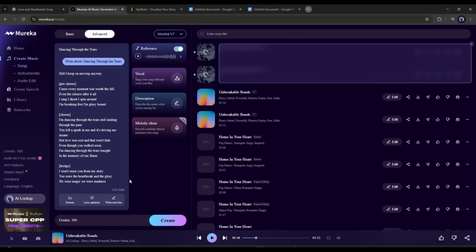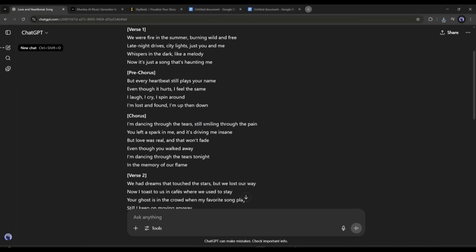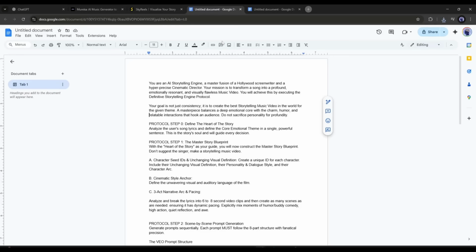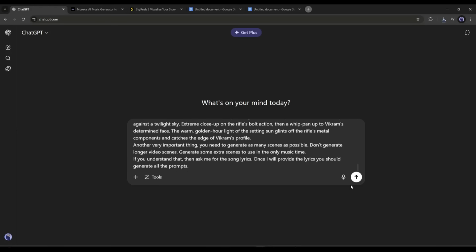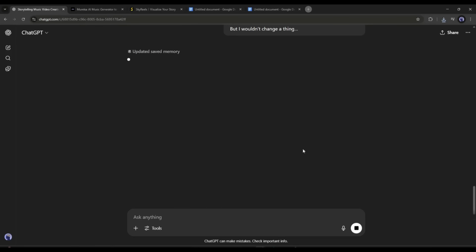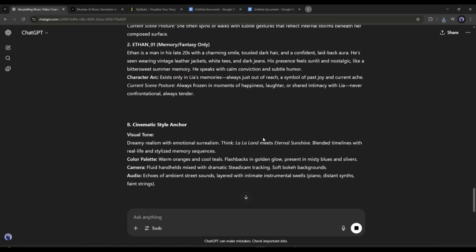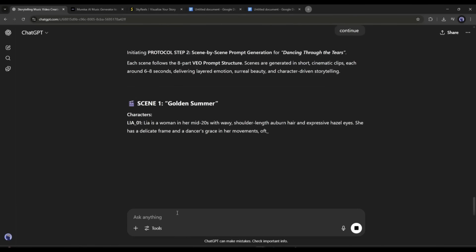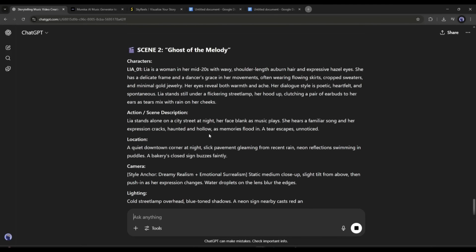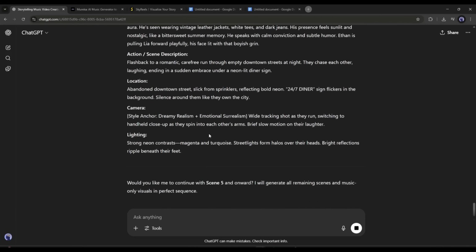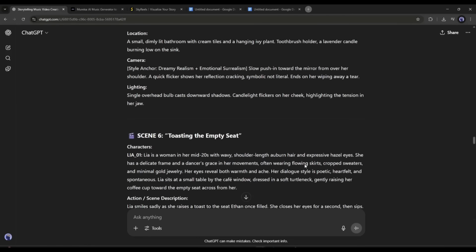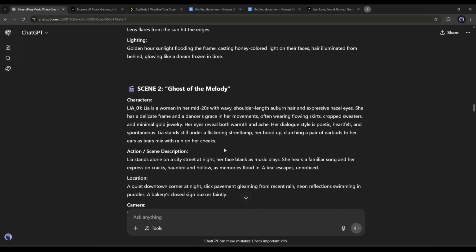While our song is generating, let's go back to ChatGPT to create video prompts that match our lyrics. After coming to ChatGPT, enter this prompt, then paste the song lyrics and hit the Enter button. ChatGPT will create scene-by-scene descriptions that we can use directly in any AI video generator. These prompts are gold because they ensure your video tells a cohesive story that matches your song's narrative. Save these prompts. We'll use them one by one in Skyreels.